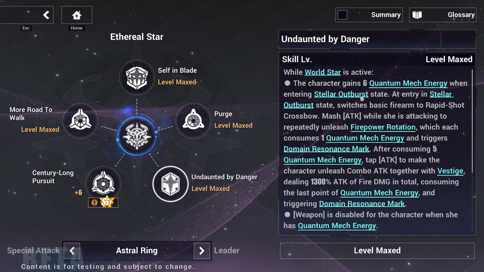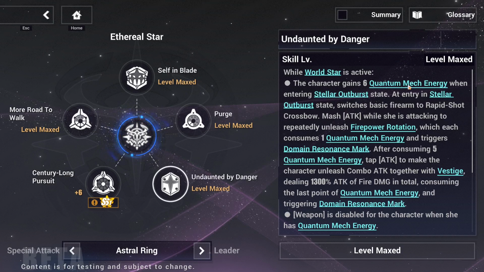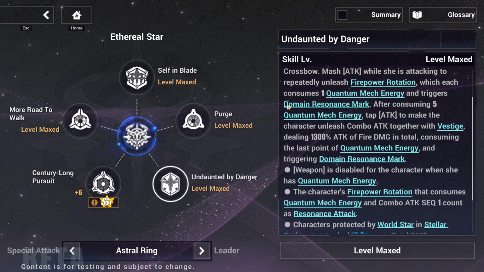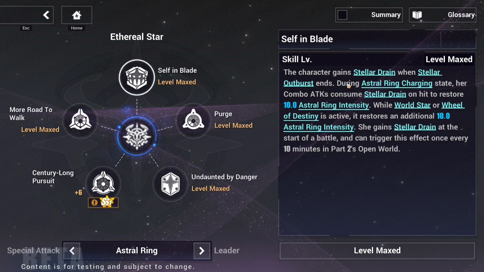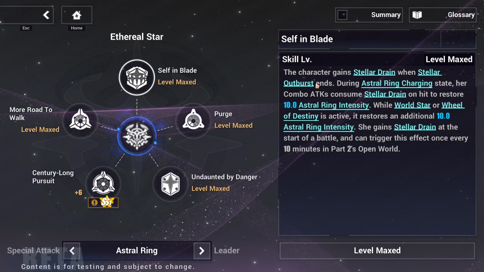Next, for World Star, she gains 6 Quantum Mech Energy. Basically, every character gains 6 Quantum Mech Energy for World Star to trigger the Domain Resonance marks with Resonance attacks. She attacks repeatedly and uses Firepower Rotation on her own, consuming 1 to trigger the Domain Resonance marks. And weapon is disabled. That is basically it. And last, she gains Stellar Drain when entering the battle and when exiting Stellar Outburst to recover a maximum of 20 Astral Ring intensity. And that's it for the Astral Ring.